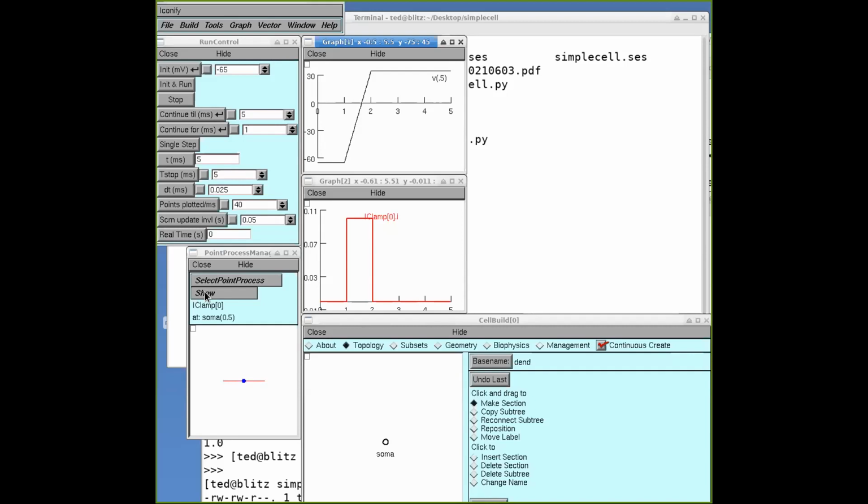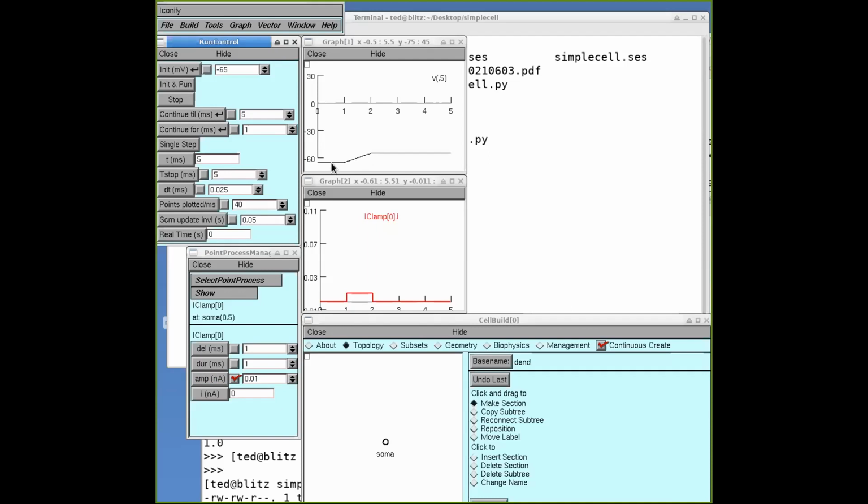So if I go down here to the point process manager, which generates the current pulse, and I expose the parameter page by clicking on show parameters, I can click in that numeric field and change that amplitude by a factor of 10. I'll divide it by 10, and I can run another simulation. And there I see the cell now depolarizes from minus 65 to minus 55.